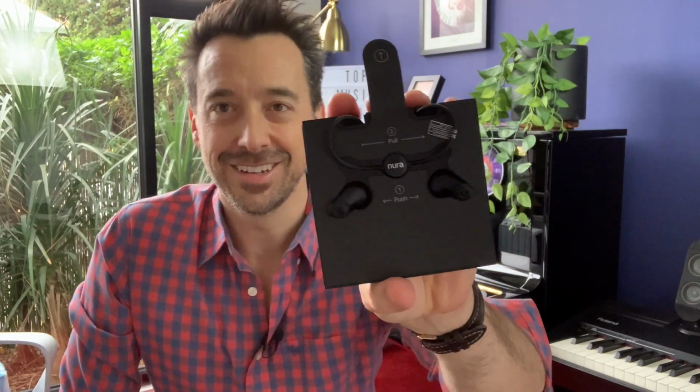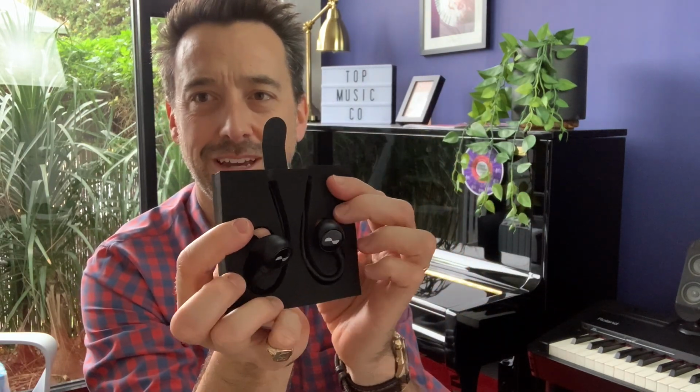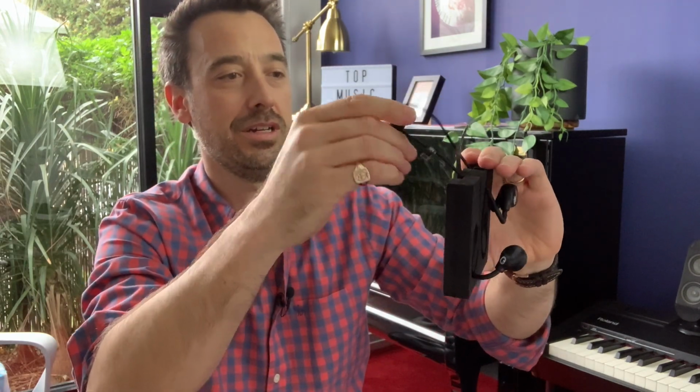So I've got this out here, and it looks like I've got some instructions to pull and push. So this is going to be interesting to see if I can actually do this. So step one, push. So I assume I push these through, and they're going to come out the back. Oh, there we go. And then I go back here to step two, and it says pull. Aha. And there we have them.